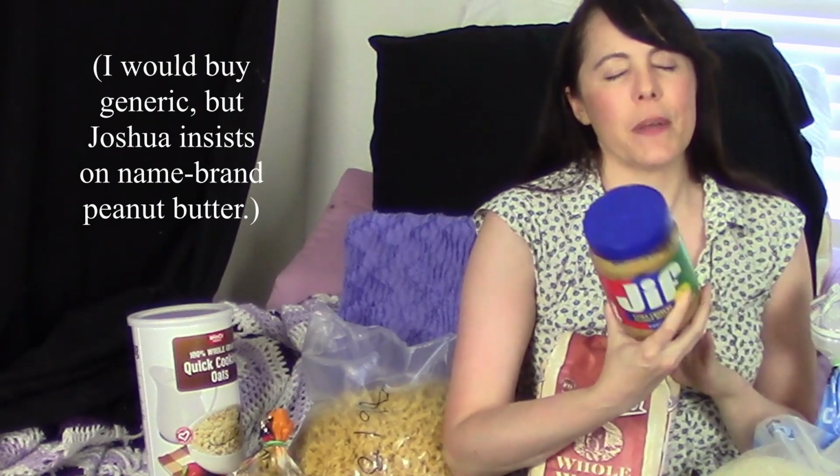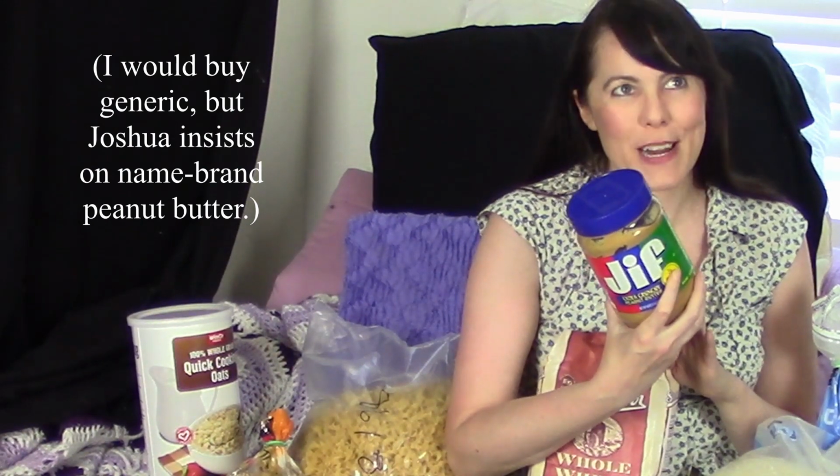And peanut butter is amazing for so, so many reasons. One, it's very cheap. Two, very readily available. Three, it lasts forever in your pantry. Four, there's a lot of really good fat in this as well. And this is something a lot of people overlook, but you need fat in your diet. I know a lot of people who lived through the 90s, through all that propaganda of, oh, you need to eat low fat stuff if you want to lose fat and be healthy. It's like, no, you need fat. And peanut butter has some pretty good fat in it as well.